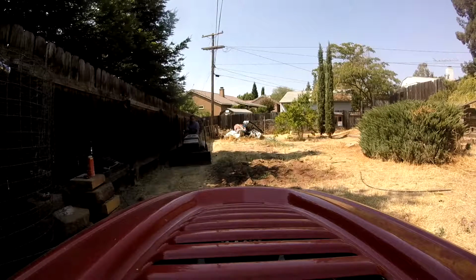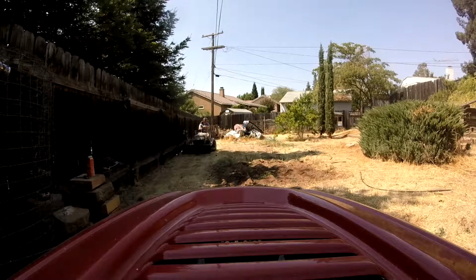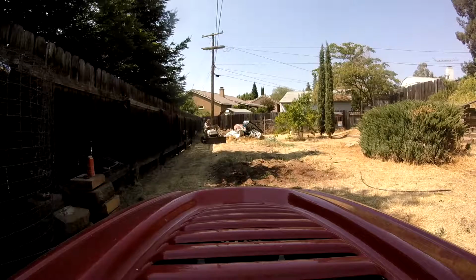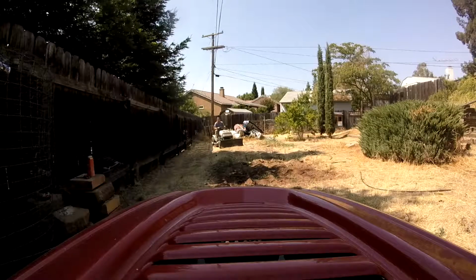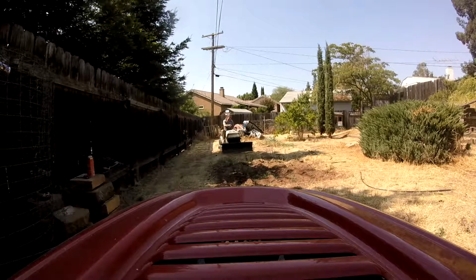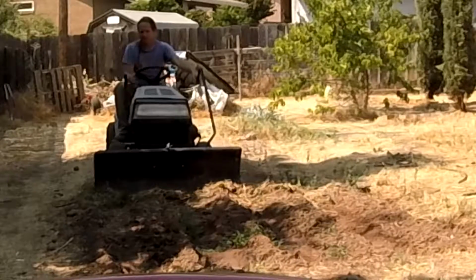So yeah, this dirt, as you could see, this thing really works better than this, but this California dirt where I live is just so hard, and right now it's late July, so that just makes matters even worse. It's like trying to dig in rock. And this whole setup here was not designed to do what it's... Look at that. Just, man. It wasn't designed to do what I do with it. But it does the job, as long as I don't do it in late July.